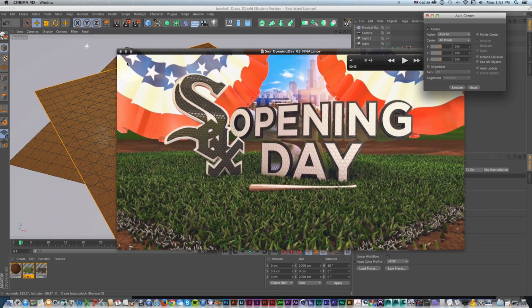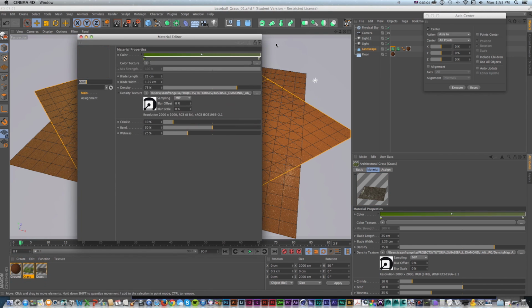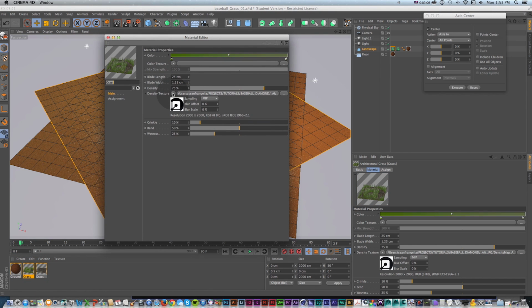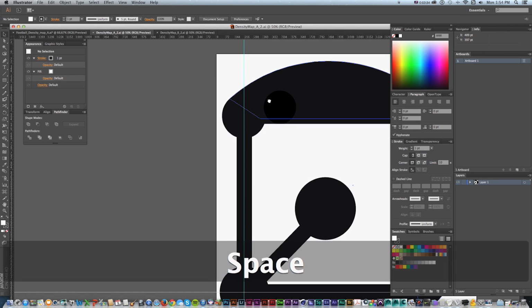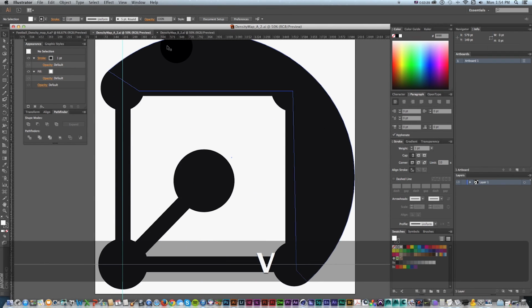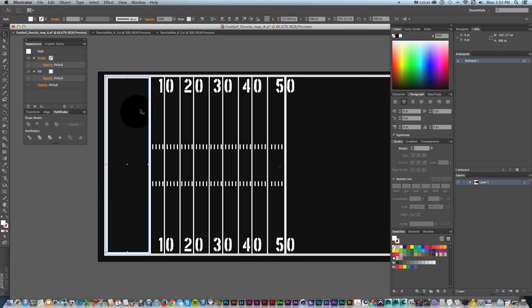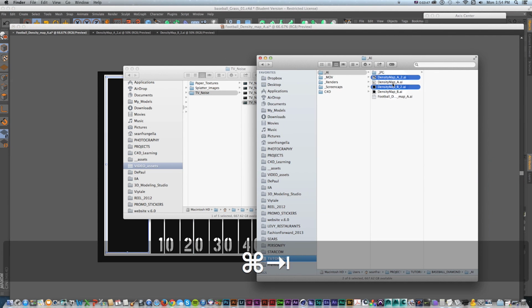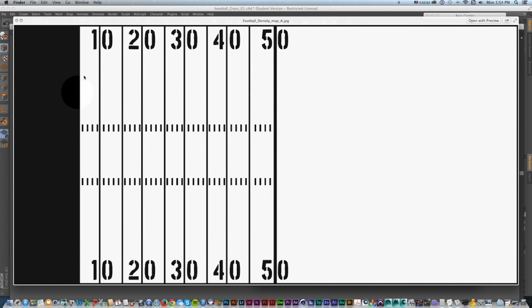So how we got this working is with these grass textures. If we look at all this, and we'll start this from scratch, there's this density texture, and you can use black and white images and shades of gray to grow grass in specific areas and not grow grass in other areas. We can use Illustrator to set up really precise black and white graphics that look like a baseball field or a football field and have textures that say grow grass here. If we look at the football one, everywhere that's white, we're going to have grass, and black we're not.